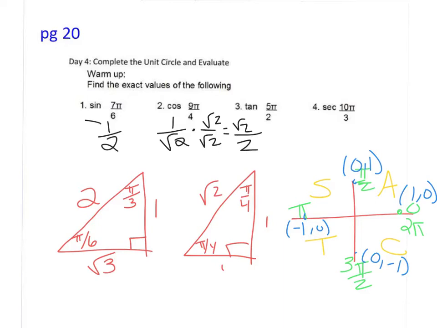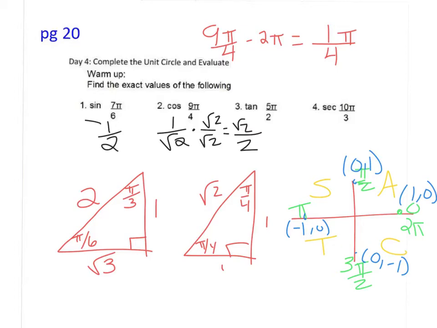Then I have to figure out what quadrant 9 pi over 4 is in. So 9 over 4 is more than one rotation. That's more than 2 pi. So if I do 9 pi over 4 minus 2 pi, in your calculator you could do 9/4 minus 2. Leave the pi out so that you don't have the 3.14159 in your answer, because we just want how many pi's this is. So 9/4 minus 2 is going to give me 1/4 pi, or just pi over 4. Well, that's in the first quadrant here. So this is a positive answer.